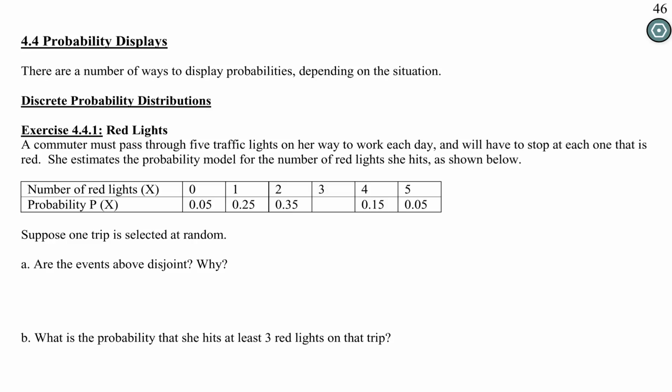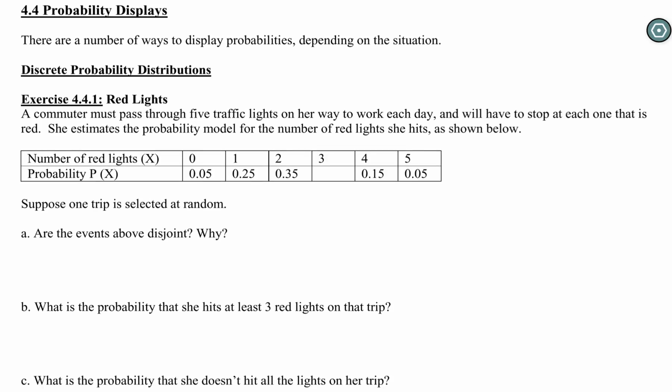This section is going to cover probability displays. We have a lot of ways to display probabilities. We're going to cover 4, 3 of which are going to be very important, and 1 which will become important as we move into part 5. The first one, which is not as important now, but is the simplest and will become important, is a discrete probability distribution. So when we're dealing with mutually exclusive or disjoint events, we can actually list out every single event and the probabilities of those events occurring. So that's what a discrete probability distribution allows us to do.